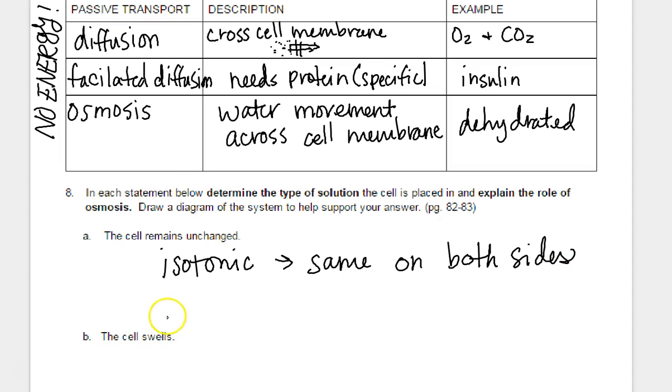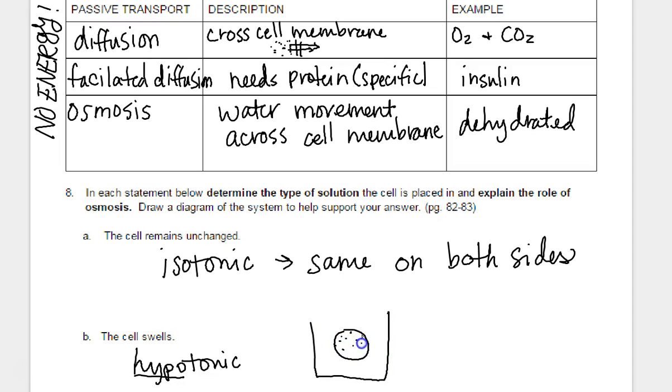When the cell swells, this is going to be a hypotonic solution. Tonic just means solution. Hypo, I always think of hippo. Hippos are big, and so hypo is going to make your cell swell, okay, or it's going to cause it to expand. And so this would be when you have something that's a really high concentration on the inside of the cell, or just higher. It doesn't have to be super high. And then you drink a whole bunch of water, so the concentration on the outside seems lower, okay?